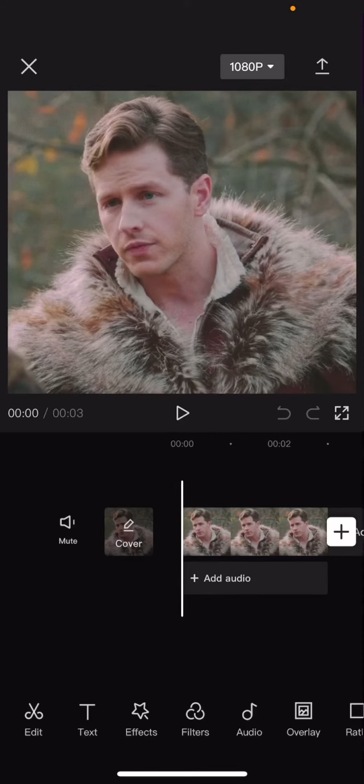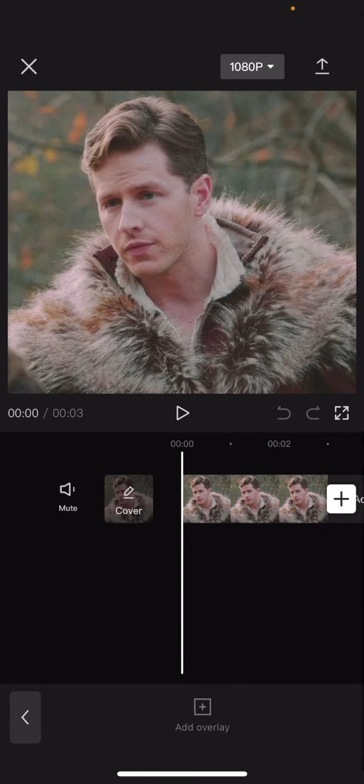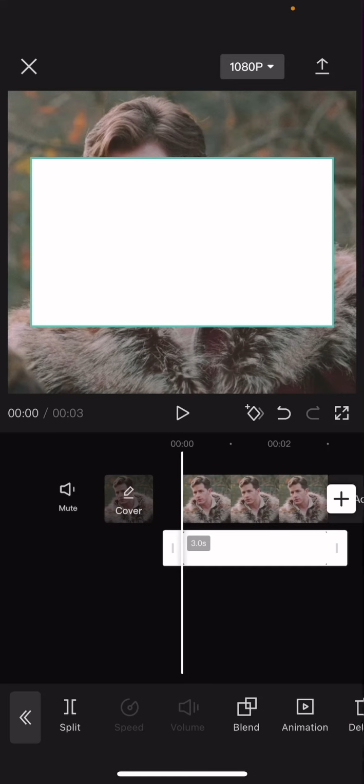In this video I'll be showing you guys how you can create a clear border on CapCut mobile. Super simple. You are just going to select overlay and add in overlay and select stock videos and add in a white background. Press add and kind of zoom it in a little bit.